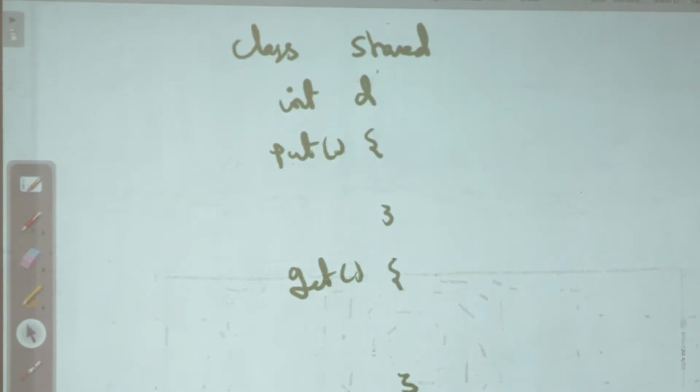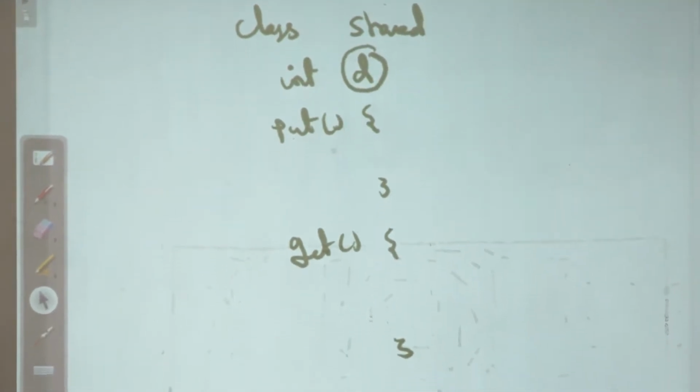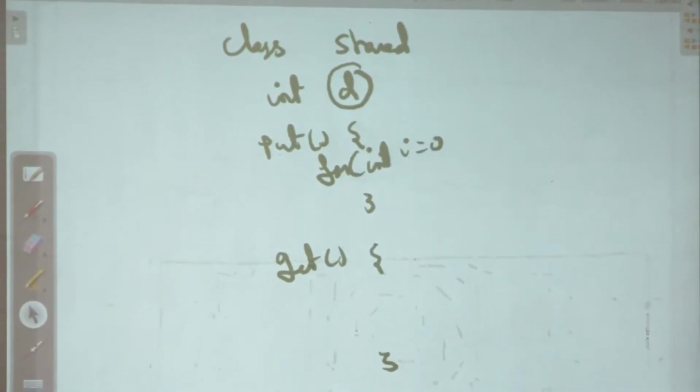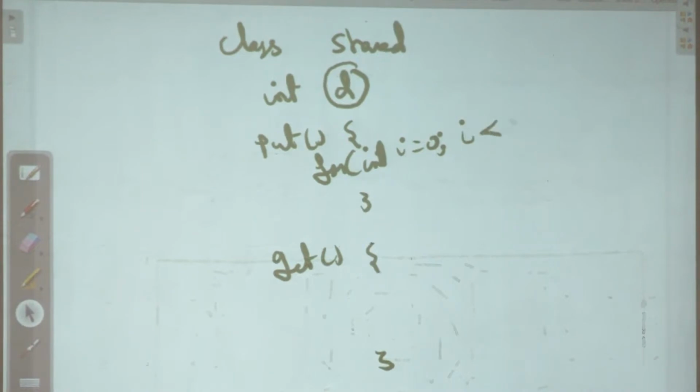It is going to update d in a loop. So I'm going to say something like for int i equal to 0, i less than 10, i plus plus, I'm going to update this. I'm going to say d is equal to d plus 1, writing this in the for loop and updating this d one at a time.